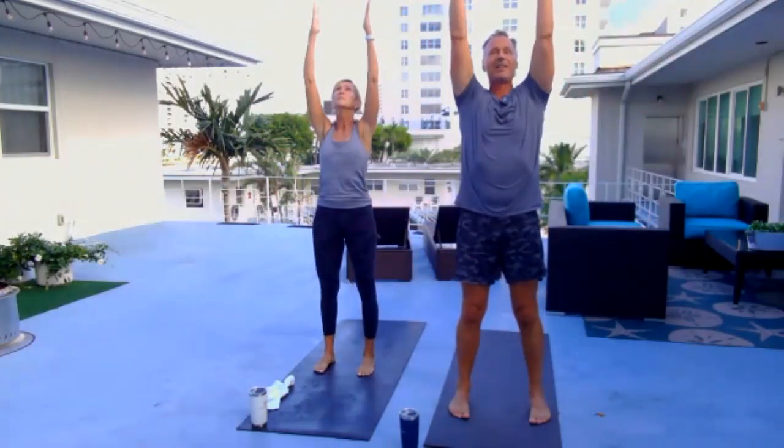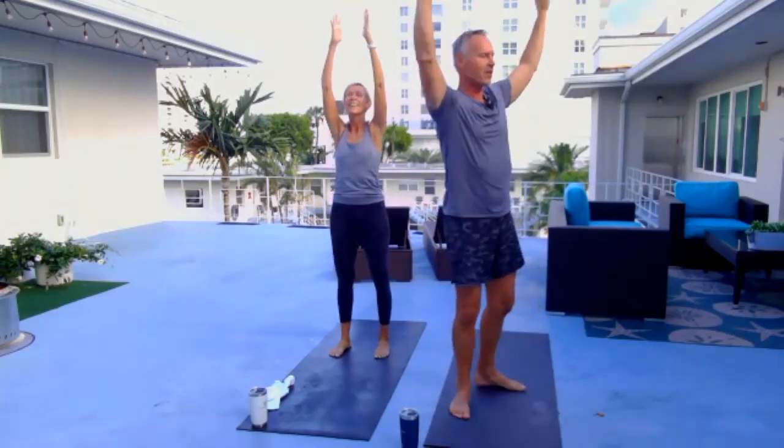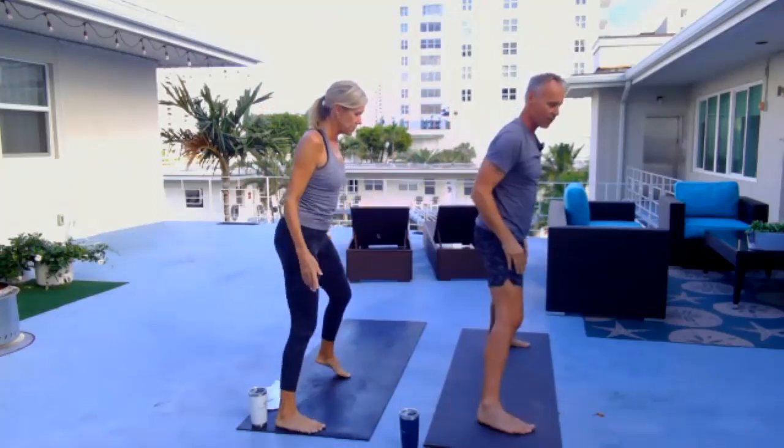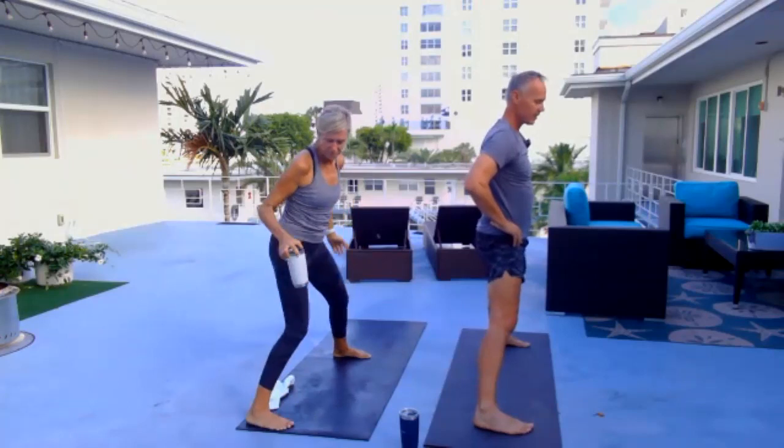Reach the hands to the sky. Trying to get a little bit of cloud cover. A little nice, isn't it? As you release the arms down, step sideways to your mat and bring the feet wide, wide, wide, wide. As wide as you comfortably can and still be stable.